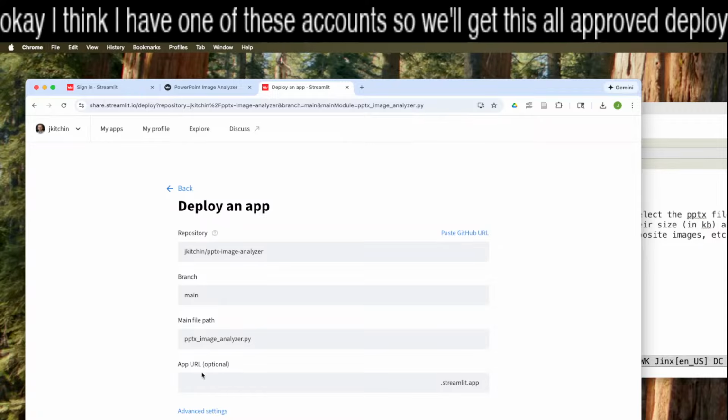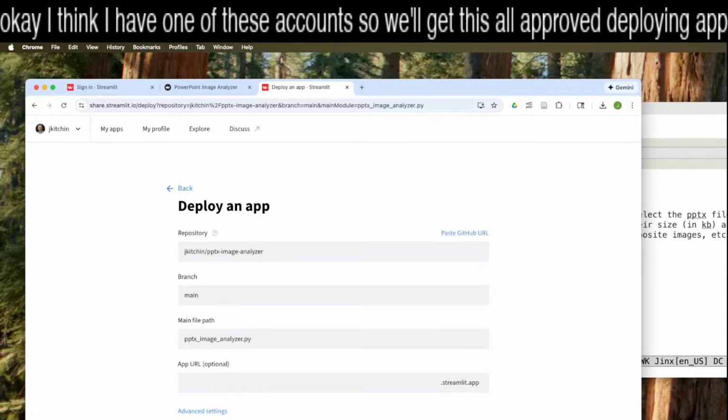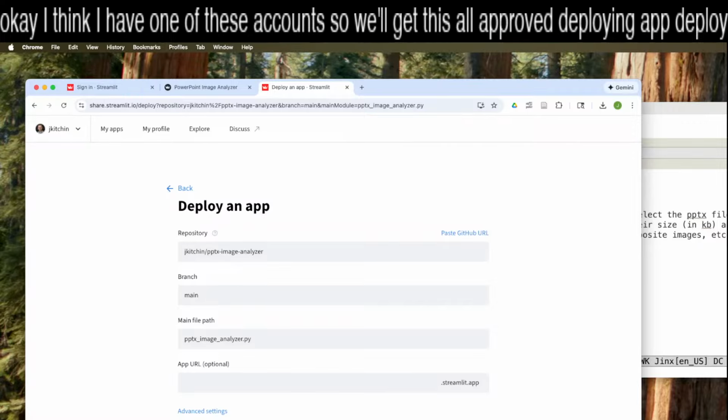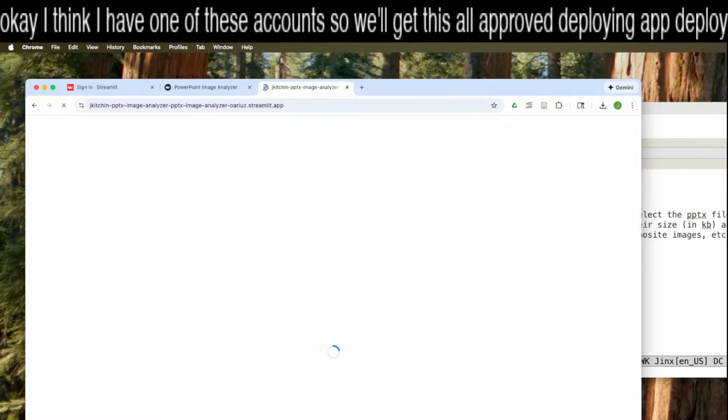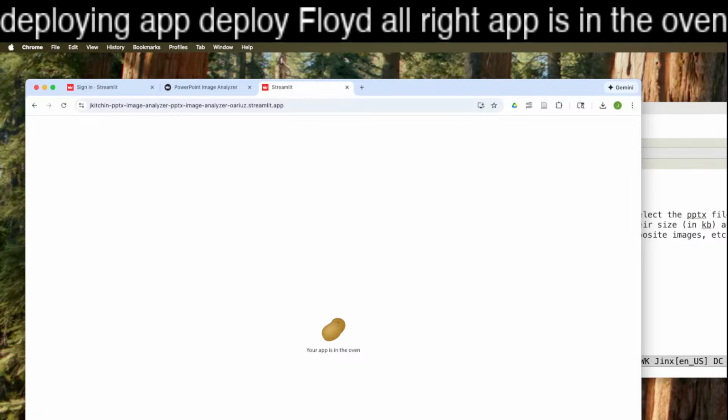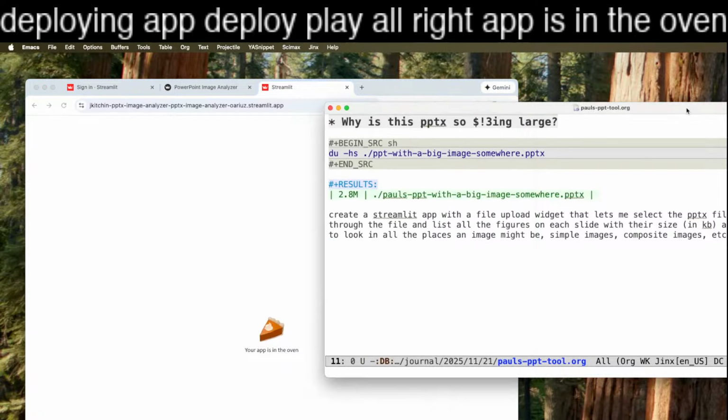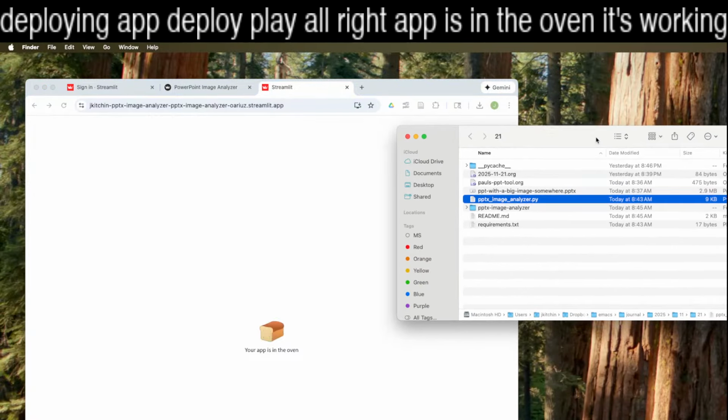Deploy an app, deploy. All right, app is in the oven. It's working along.